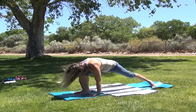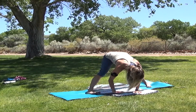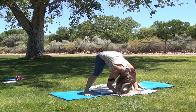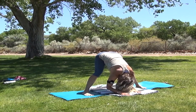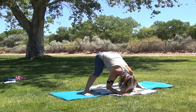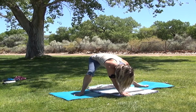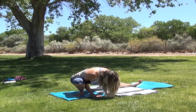Meet and lunge, and this time we're going to walk to the long side of our mat, so let your hands guide you. We'll turn our feet forward parallel and give a little bend in the knees. Release that head, neck, shoulder, jaw. We're going to turn our toes back outward. We're going to walk over to the right side, bending into that right knee.